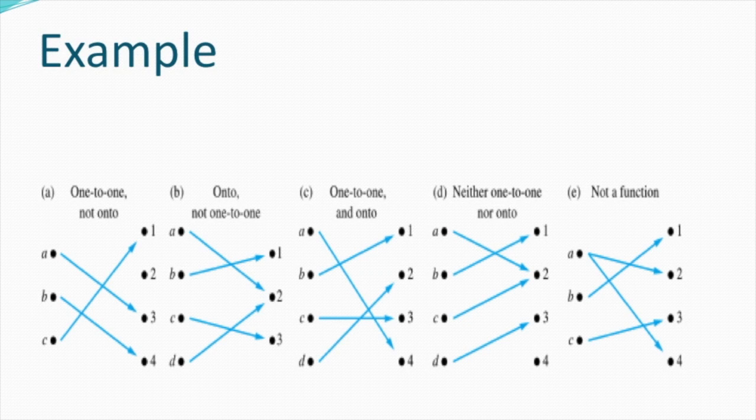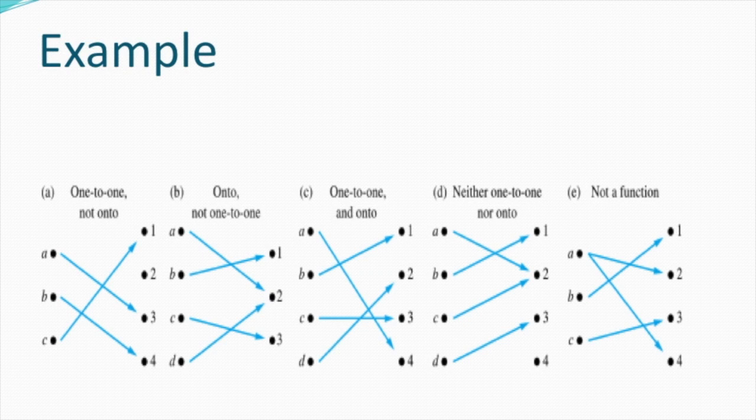Now, when we discuss figure C, you will find that this is a one-to-one and not an onto. Why? A is mapped to 4, B is mapped to 1, C is mapped to 3, D is mapped to 2. Why is it not an onto function? No, it is. It is an onto function. It is a one-to-one and it is an onto. Because 1 is mapped by B, 2 is mapped by D, 3 is mapped by C, 4 is mapped by A. So every element in the set B has been covered by a mapping relationship from the elements in the set A.